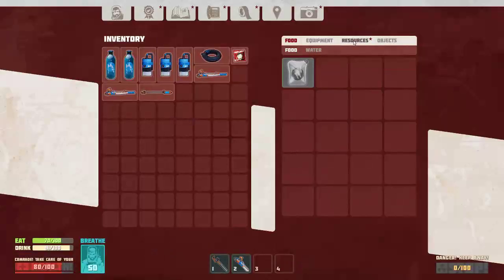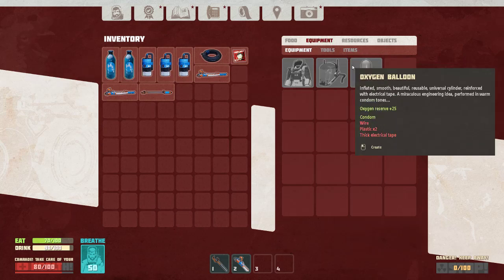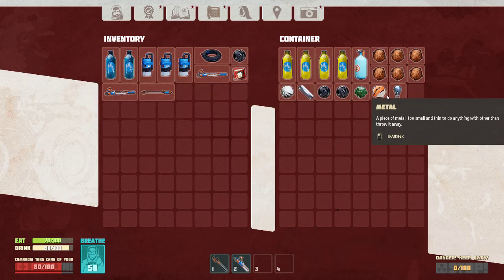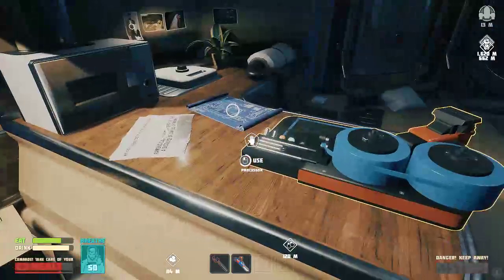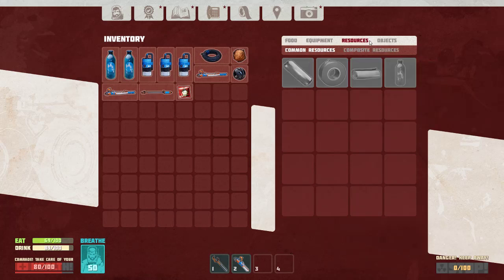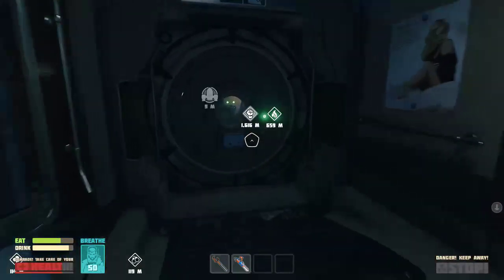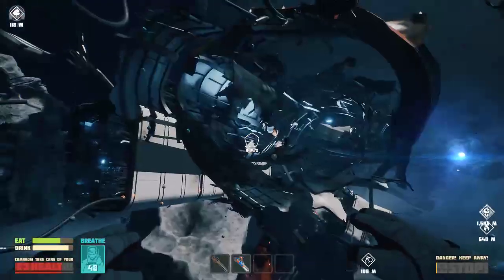What was the other parts we needed? Let's see, resources. One wire, two plastic, and thick electrical tape. Shit. Yeah, so we're gonna have to go back out and get one more rubber somewhere to create the thick electrical tape. And yes, I can sit here and pee all day long, but you know, where's the fun in that?